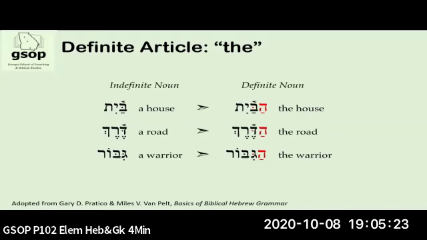underneath it, and I'm going to put that dot. The dot's still there. It's not going to be read on your paper, just read on the screen to show you what was changed. Now it's a doubling sound because it's part of the article. It's part of the change to make the article. And so it's Hagibor. Hagibor. You have that G sound twice. Hagibor. It's a doubling sound. That makes sense. You see what's changed.